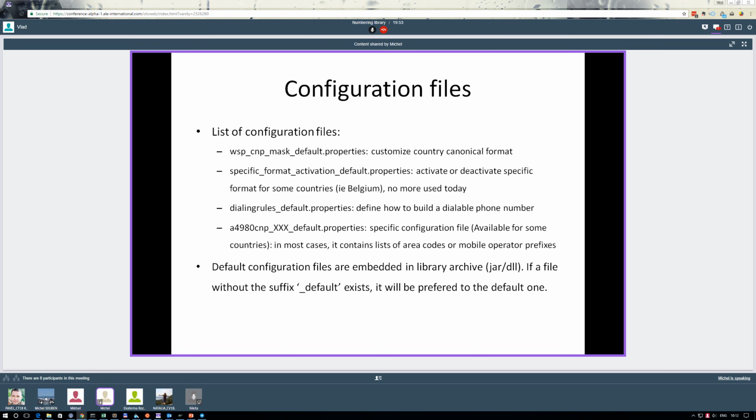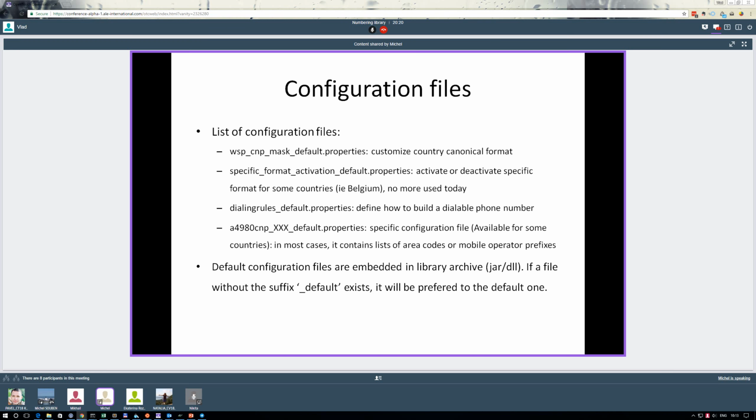We have also another configuration file to activate or deactivate specific formats for some countries. I used this one for Belgium, but today I think it's no more used. All specific formats are activated.